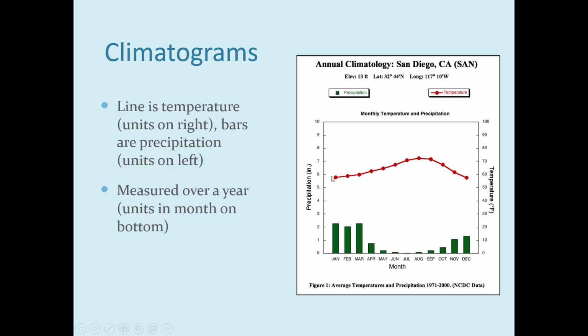So when you look at this, you're going to notice that the temperature is pretty constant, but then here you have a dramatic change. You have a wet season and a dry season. So if it's pretty mild, which it is, with a wet season and a dry season, this is probably a chaparral. So you're going to be able to take a graph and then tell me what biome it comes from, but that'll come later. I just wanted to introduce that to you.